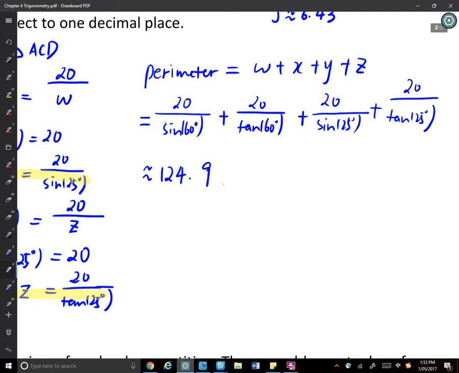Okay, so if you rounded early before that and added all the rounded numbers, you may only get 124.8 instead of 124.9, the true answer. The real answer is 124.9. So do not do rounding before the last step. Always do rounding in the end. Keep everything in the exact form and then press Ctrl Enter at the last.